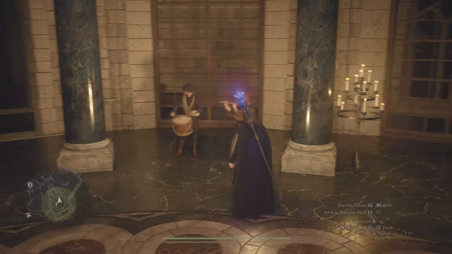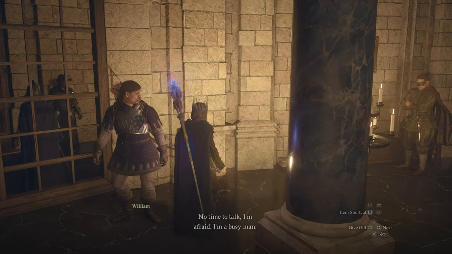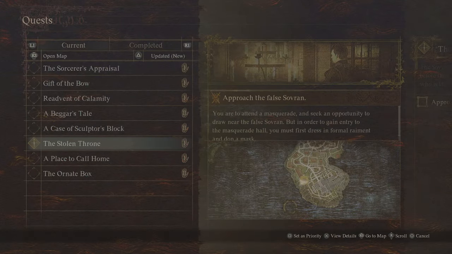There's obviously a masquerade going on, and the false sovereign is supposed to be who? Bro, I'm so confused.